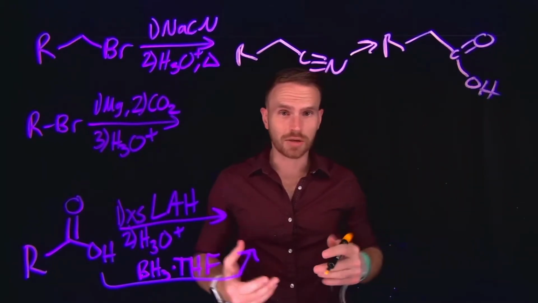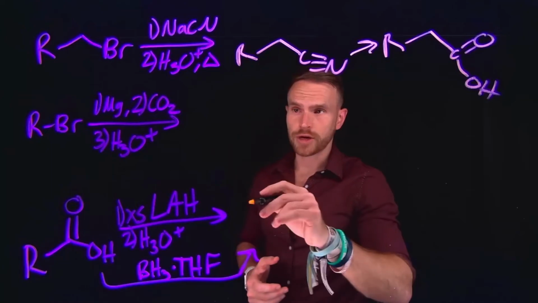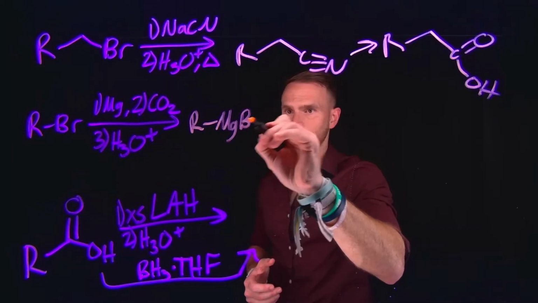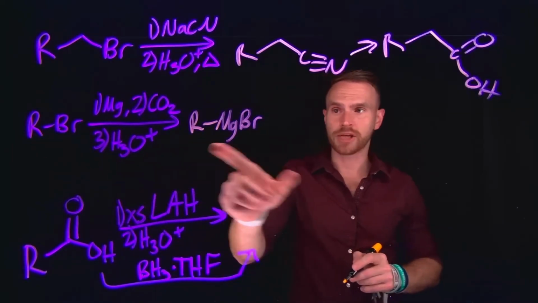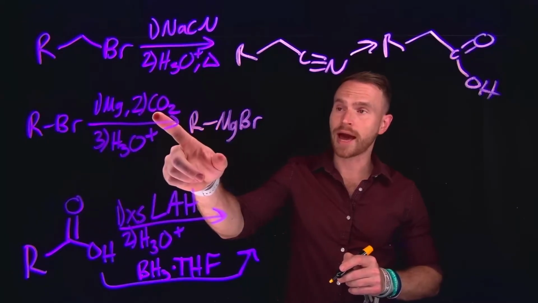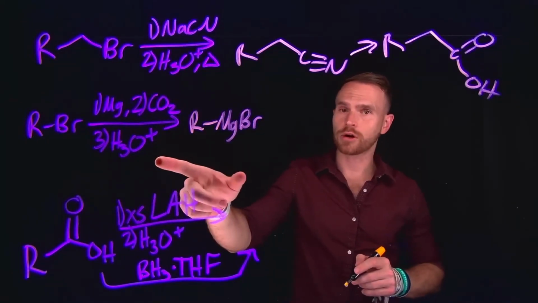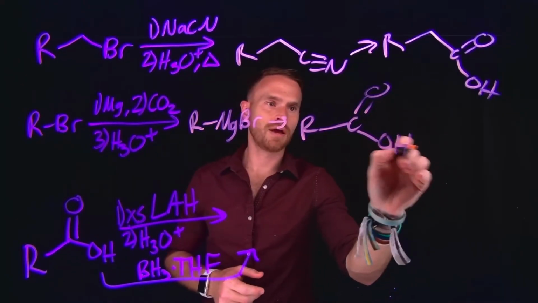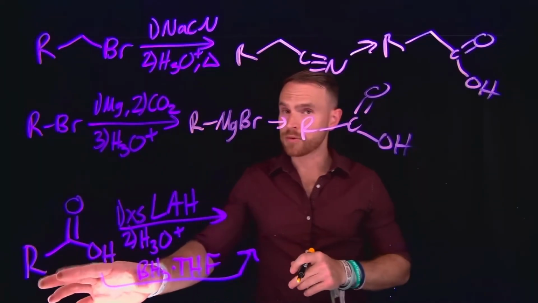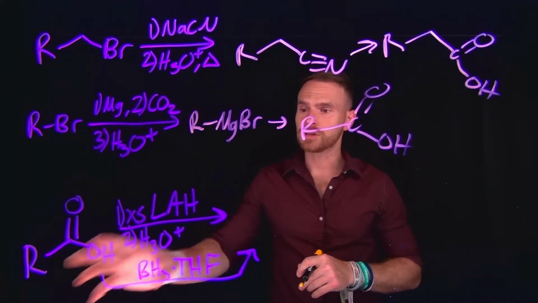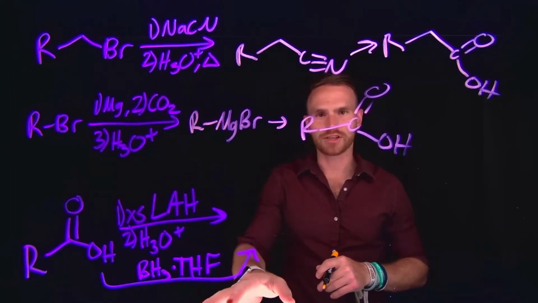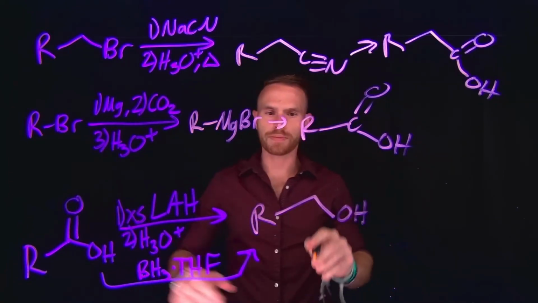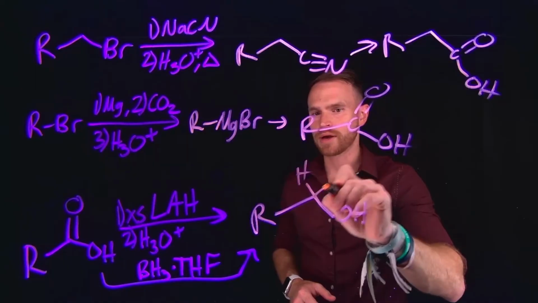Additionally, we can form carboxylic acids via a Grignard reagent. So the first step in this reaction would be to create your Grignard reagent, where the magnesium would insert into the alkyl bromide bond. Following the formation of the Grignard reagent, it would react with CO2 and after acidic workup would produce a carboxylic acid. So this was another method to form carboxylic acids from alkyl bromides. Finally, it's important to remember that carboxylic acids can subsequently be reduced via lithium aluminum hydride or some boron ester species. Each of these would produce primary alcohols where you are reducing the carbonyl oxygen, so therefore you're leaving behind two brand new CH bonds.